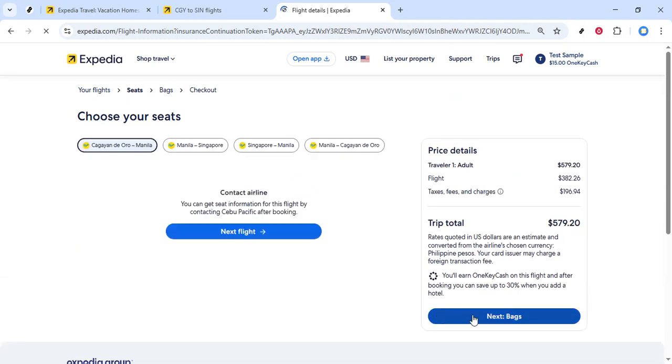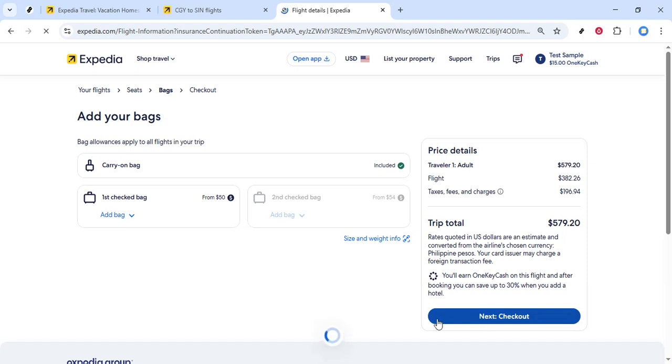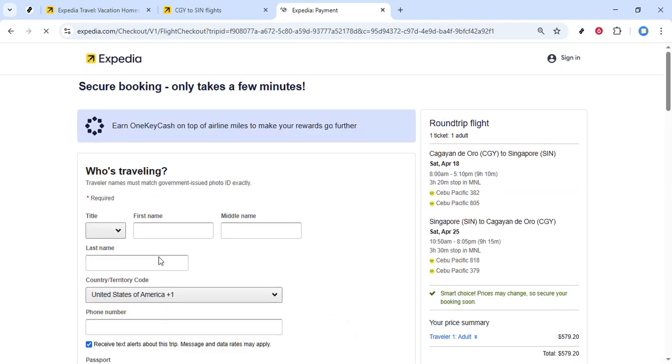Enter your payment method details, such as a credit or debit card, and make sure the billing address matches what your bank has on file. If there's a field for promo codes or credits, this is where you apply them. Double check the traveler names match the government IDs that will be used. Confirm the total and review any fare rules like change or cancellation policies.